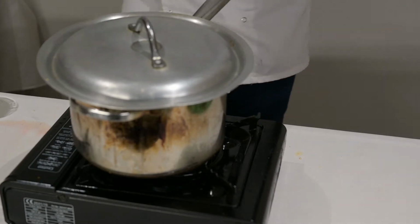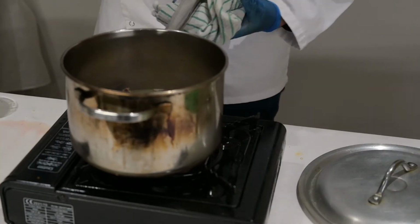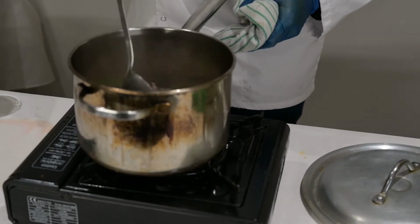So it's been about 15 minutes. Keep stirring it throughout. As you can see, the water has gone down quite a lot. It's still not cooked, still a bit tough.